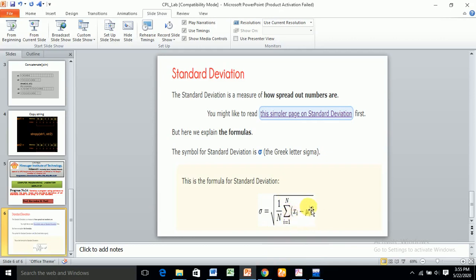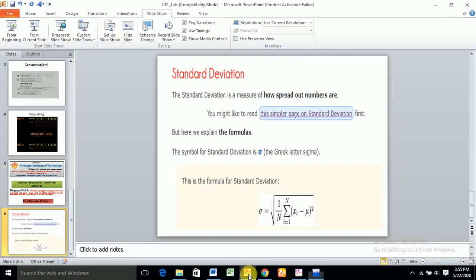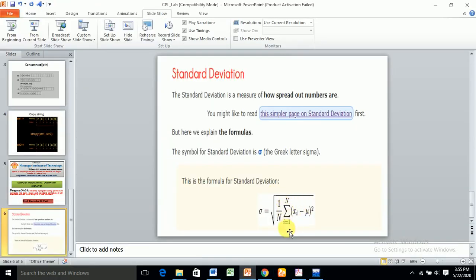First, this formula, that is summation i equals 1 to n of (xi minus mu) whole square, we will evaluate for this first, right? That we are doing here. What we are doing, again I want the array, because these xi's are nothing but array elements. Here xi is nothing but the 0th index element, first index element, second index element, like that up to n number of elements, then minus mu, right? Mu is the mean here. That's why then again we are adding. Here we have to add everything, because this is the summation symbol, right?